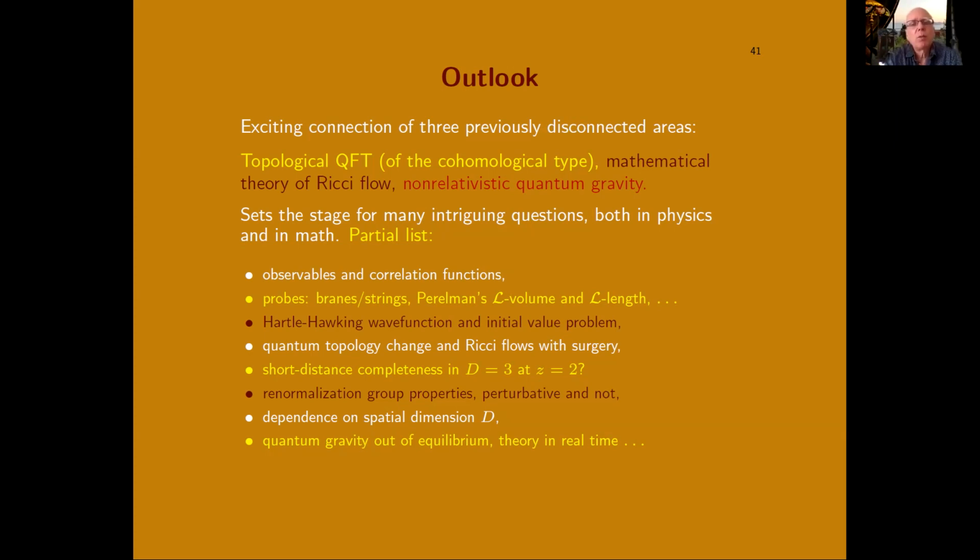You have to somehow work harder to provide a UV completion. So this is an interesting challenge, which again touches on what Mina was asking. If my coupling constants now start moving away from being described by the Perelman values as I change the renormalization group scale, this is more significant when the theory is formally not power counting renormalizable. Then you have to invent a procedure that allows you to kind of restore the same values of the couplings.